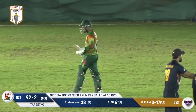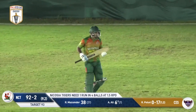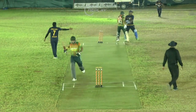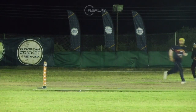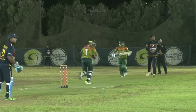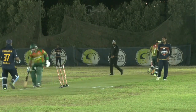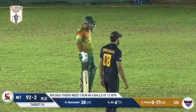He's not lifting his hand up, or is he going to ask for a replay there? They're still out there trying to figure out what's going to happen. If this is a safe single, that'll be the end of it all. And there is some amount of discussion going on out there in the middle. Kyriakou thinks he's got his man. Runs across. Well, I think he probably did have his man. There is a request for the third umpire. Well, his bat is in the air. That is out for my money. I think he's got to go back. That looks like he's gone for all money there.